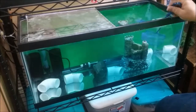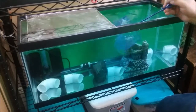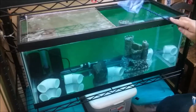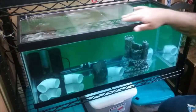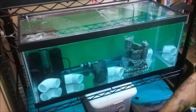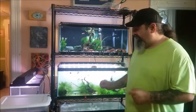Now, everybody is hanging out in here for 7 days, unless there's problems. Then they'll hang out longer as needed. No water changes, no food today. We're good to go. All right, so the quarantines are all set up, 7 days in there, and then everybody starts going to their, you know, permanent tanks.